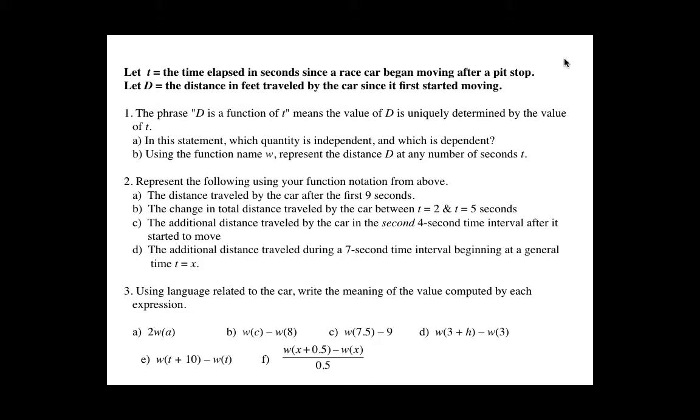I'm going to ask for volunteer answers to either of them in a minute, but I know especially if you're in the back, that might be a little hard to read. All right, so the phrase D is a function of t. In that statement, which quantity is independent and which is dependent? Anyone want to take a guess? Yeah, sure.